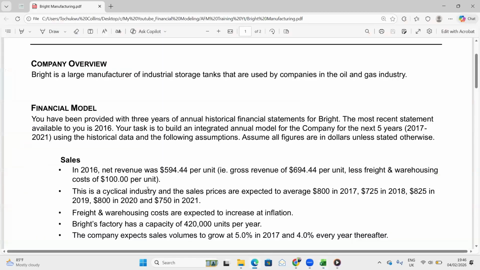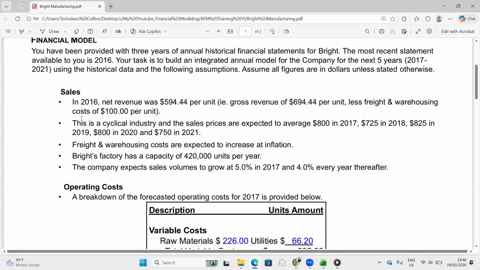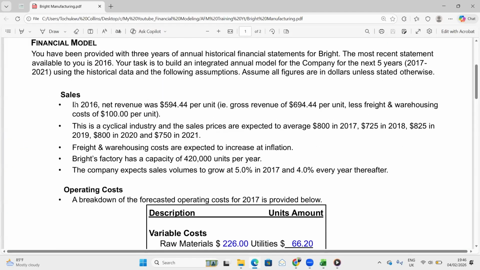So let's go back to our case study. From our case study, we talked about sales, and how we came about the various scenarios is based on factors or variables that we would have difficulty predicting.